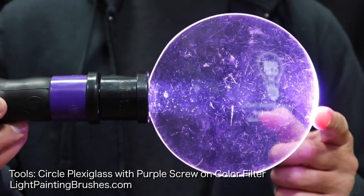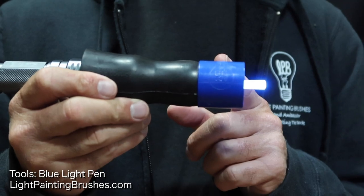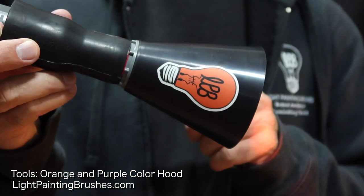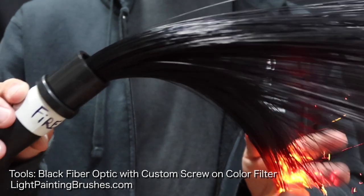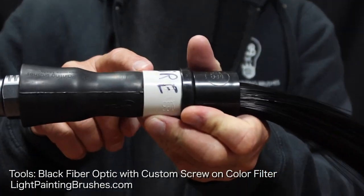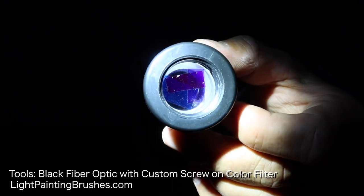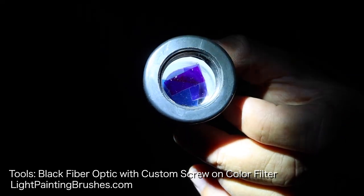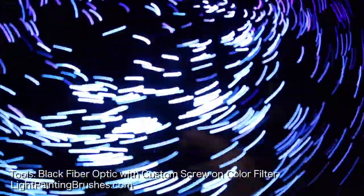The tools that I used for this video were the circle plexiglass with the purple screw-on color filter, the blue light pen, the orange and purple color hoods. I used a black fiber optic with two custom screw-on color filters. The first one I put some orange and red gels in, and then the second screw-on color filter I just put some purple and blue gels in there to add some color to the ends of the black fiber optic.